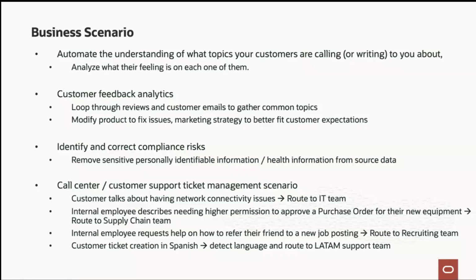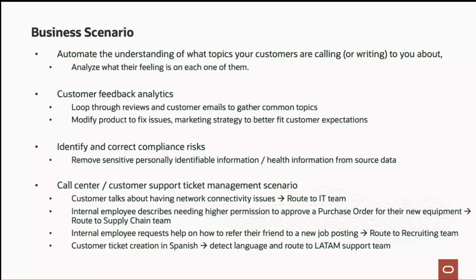That's one example. You could also use it if I was something like a healthcare provider or an insurance provider, and I want to run customer data through some analysis for higher ups to look at or an analyst team to look at, but I don't want to expose personally identifiable information or any of that health data. I can run it through OCI Language to redact that personally identifiable information, that health data.